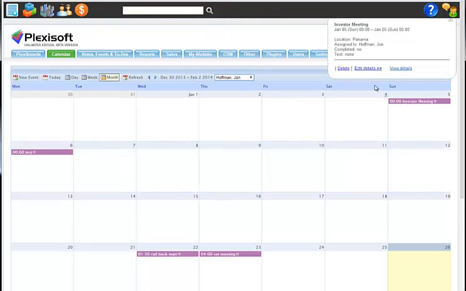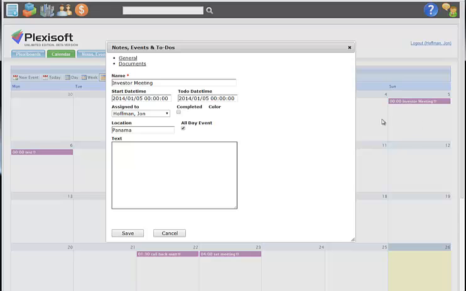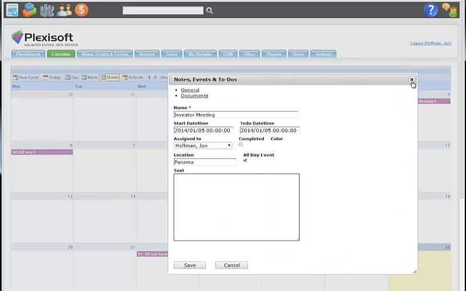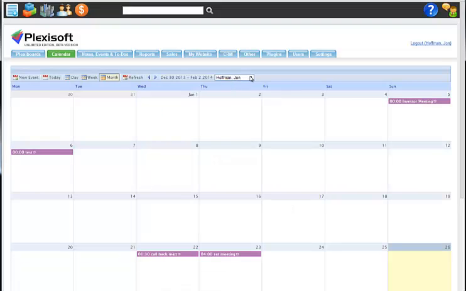So we have these meetings here that are set for these dates, and the idea as well is the administrator will have the ability to see everybody's calendar and see what everyone's doing at any given time, so you can switch back and forth to anyone you want to see and what's going on in their agenda.